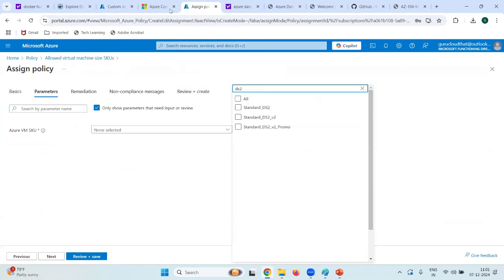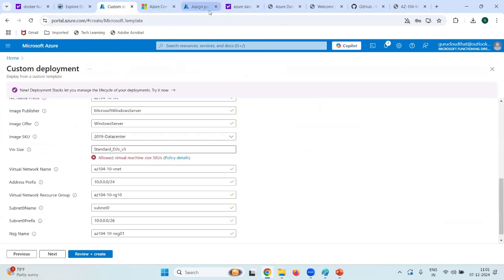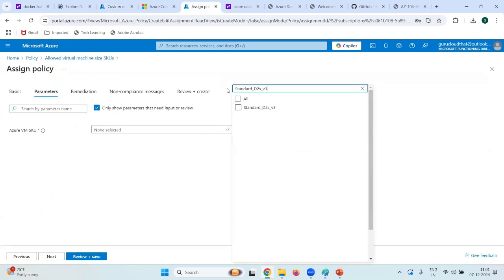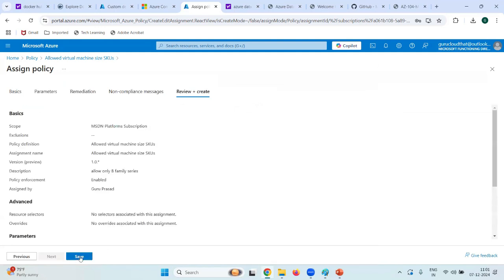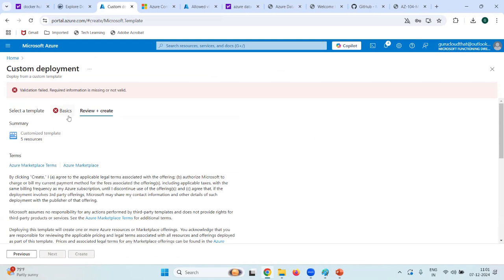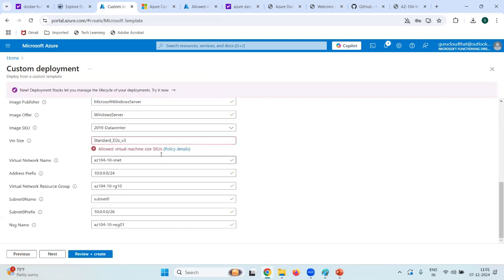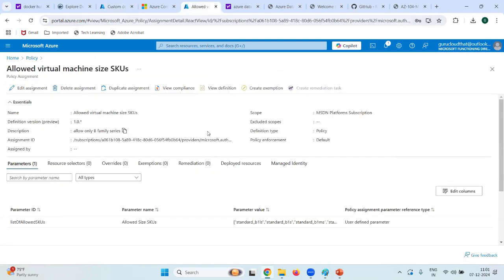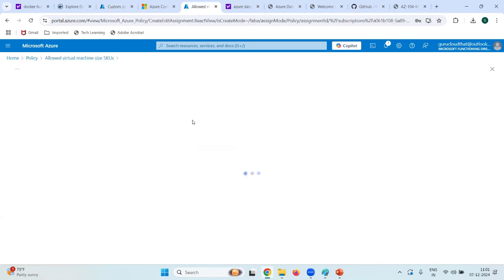DS2, V3. So I can copy this. Right? Save it. Usually it will take 5 to 10 minutes to take effect, but it's okay. Next. It will take some time. But here what I'll do is in the list of B, right?